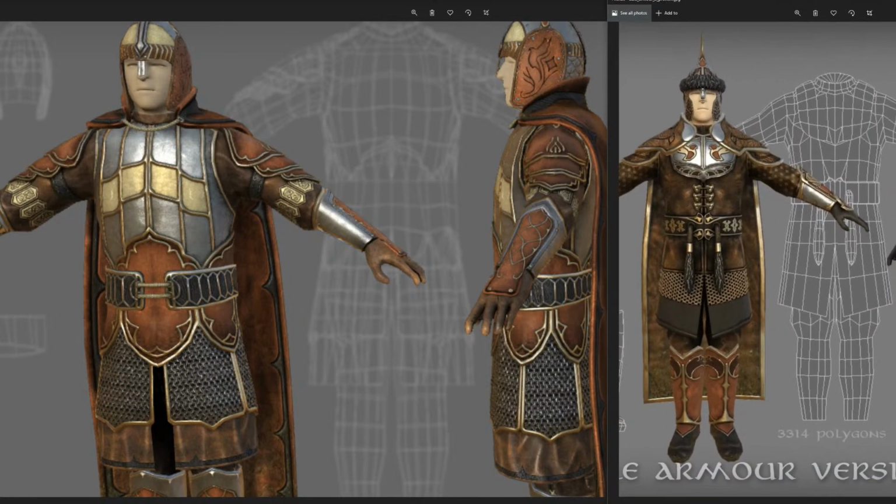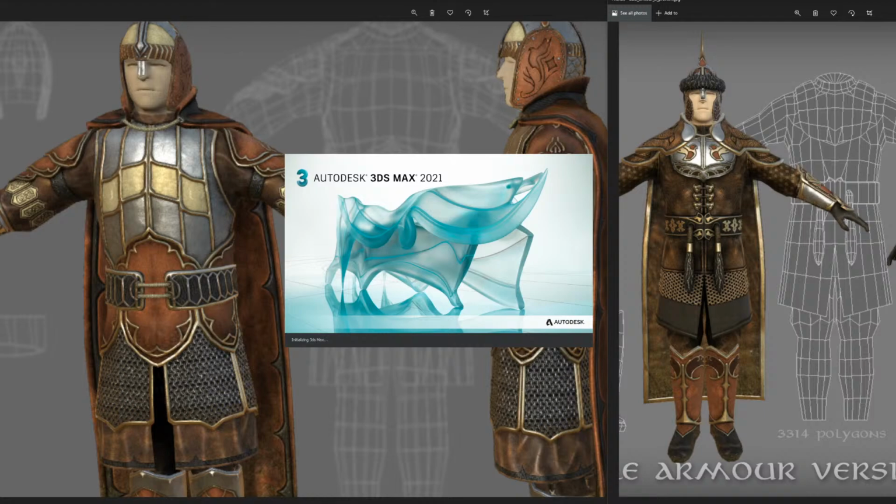Let's see if we can fire up Max and open up some of these files to show you what I mean. I think certain factions like Mordor, maybe Gondor to an extent, and anything that will be relying on variants for its major flavor, you want to think about how you're going to create these assets so they can fit together nicely, and you can swap them around without causing any clipping issues.